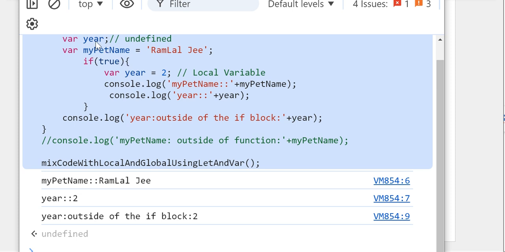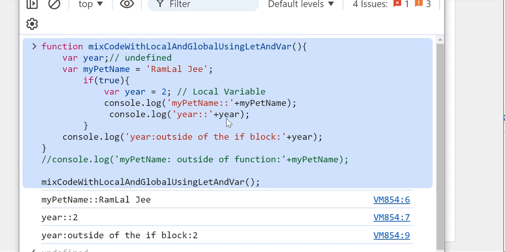Who is responsible for declaring it? The JavaScript virtual machine is responsible; when it checks where we have used the var keyword, it declares it on the top of the function, so that will be a local variable for the function scope. So inside the function we can access it, so that we are able to access it here, and outside of the block it is printing 2.